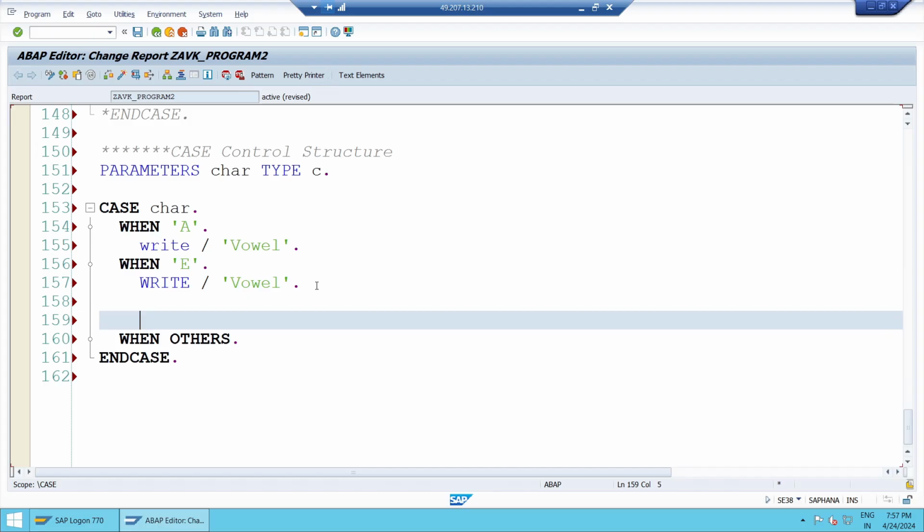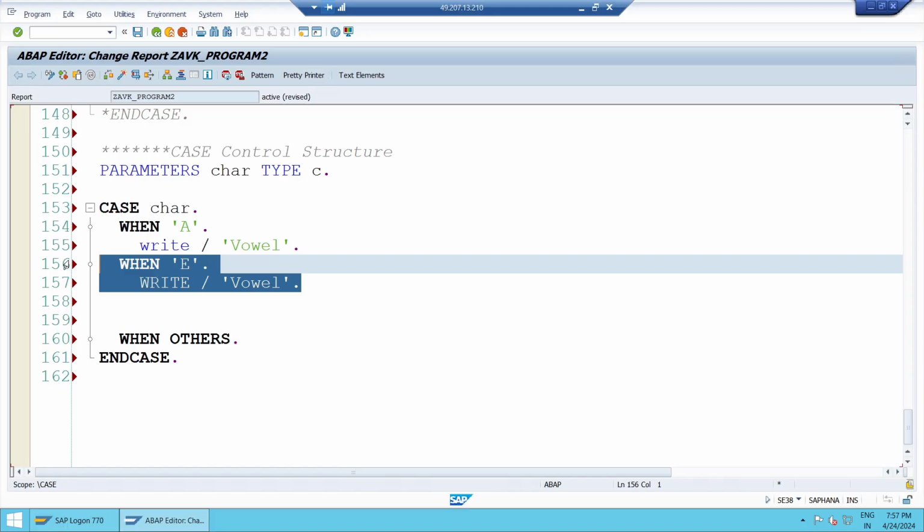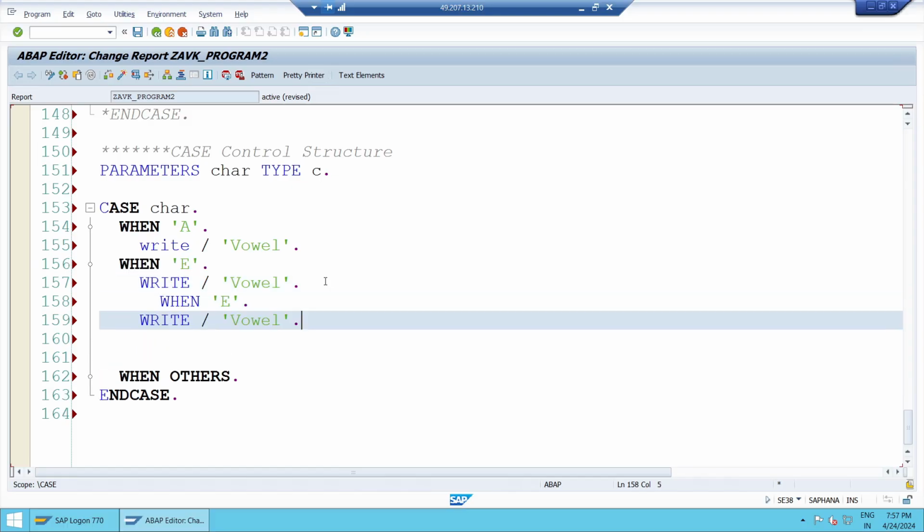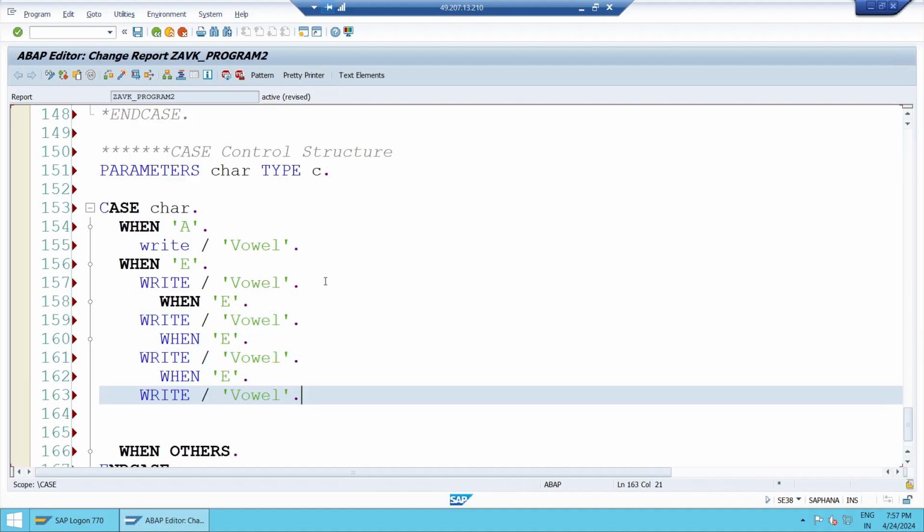Then how to get the other things? You have to copy this. Copy paste. How many times? A, E, I, O, and U. Enough. Others is there by default.